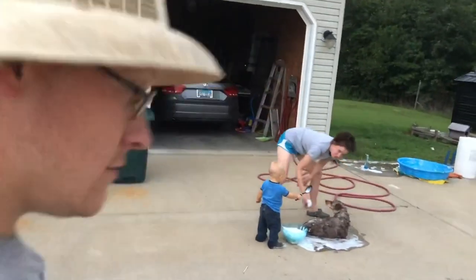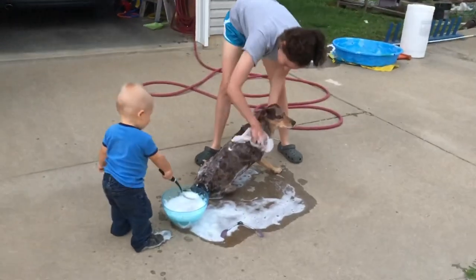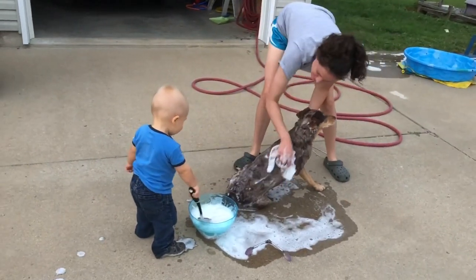Helping mommy give Ginger a bath. Hey, this is making Ginger want to get up and run. There we go. Oh, he's getting himself a bath.